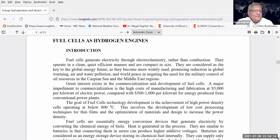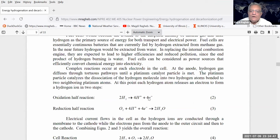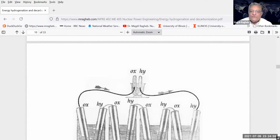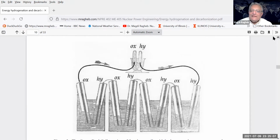So they tried first to use hydrogen with an internal combustion engine, which is fine. However, the real better use of hydrogen is to use it as an energy storage medium for what is called a fuel cell. So what is a fuel cell? The fuel cell is an electrochemical device that reverses the process of dissociating water through electrolysis. When you dissociate water, you add energy in the form of heat, and you dissociate the water into its 2 components, the hydrogen and oxygen. However, the process can be reversed. If you recombine the hydrogen and the oxygen, you get back electricity and some heat.